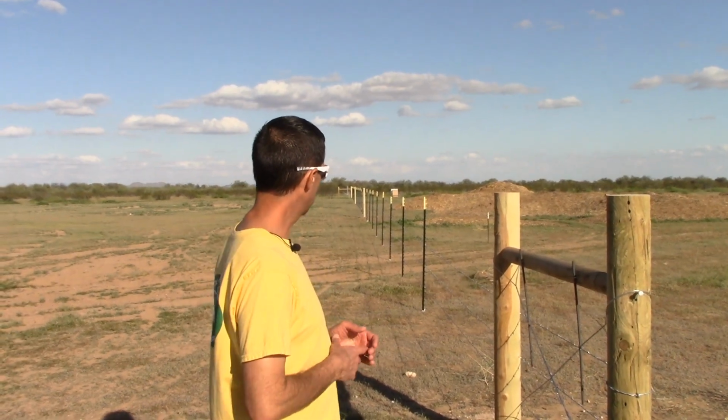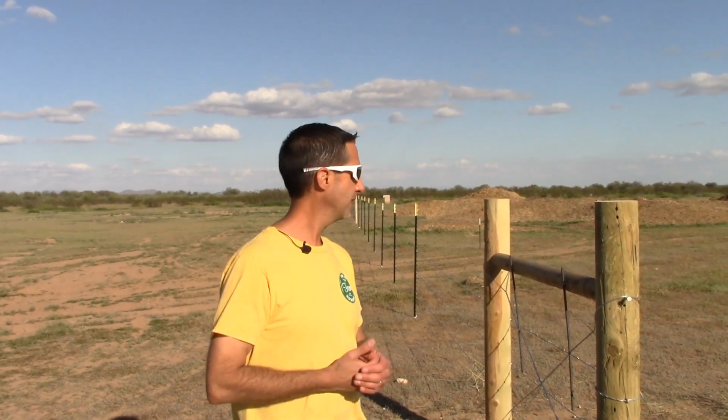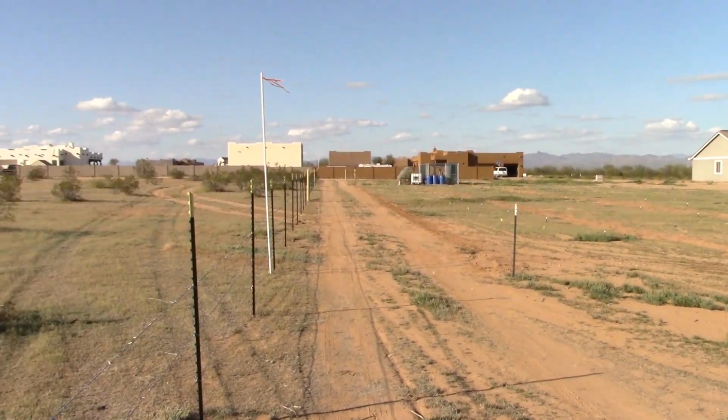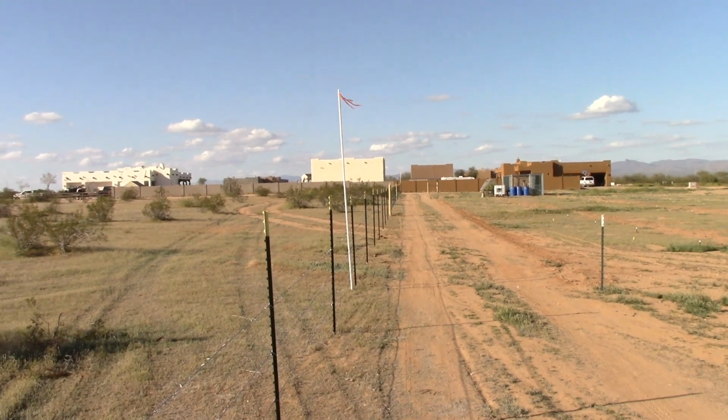We're finding that as far as spacing on our T-posts, we're having to adjust up or down. And you know, first time fencing for us, we've got some areas where it's a little higher or a little lower, so it's a little off. Now the area this way, if Lori wants to pan down this area, so this is our main drive in. So you can see well-defined now for us on this side.